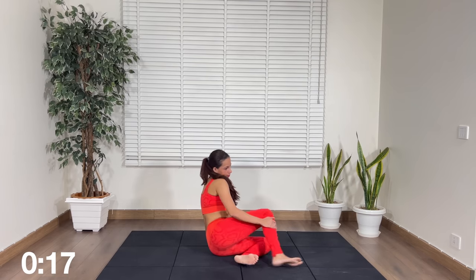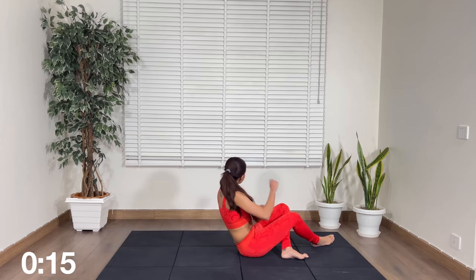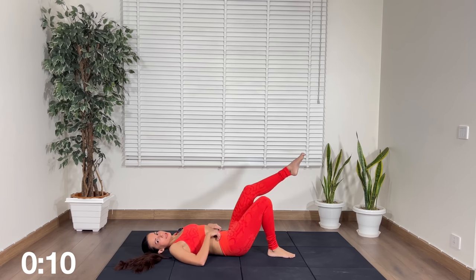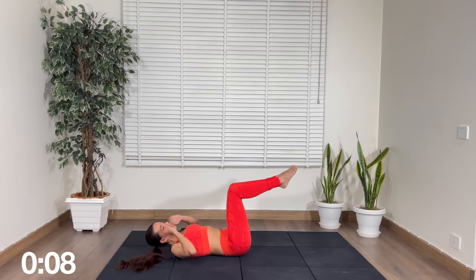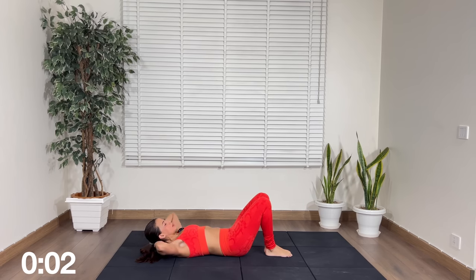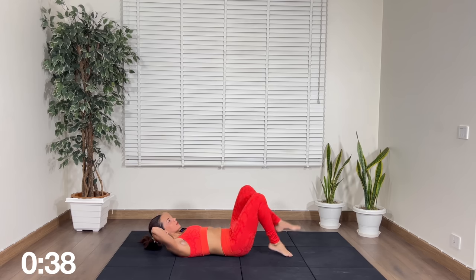All right, next up. Crunches again. So what we're going to do this time is keep the knees at 90 and up and down, up and down.